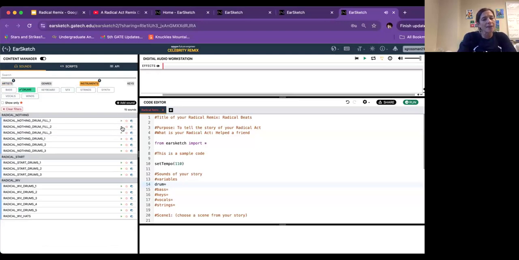Once I find a drum sound that I like, I'm going to click the blue clipboard and paste it next to the drum variable. I'm going to give everybody a minute or two to find a drum sound they like. I'm recommending that you look under Radical just because that will guarantee that you have some beats from a Radical. If you don't like them, you could also look under other artists. So take a minute, find your drum sound.